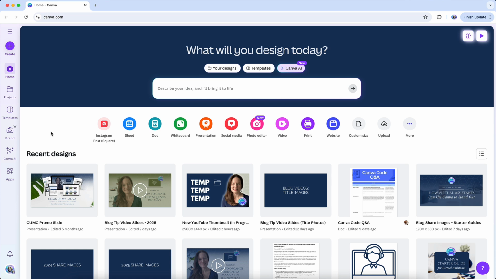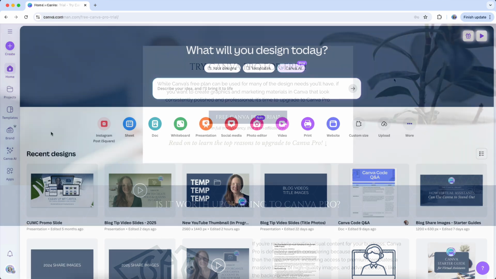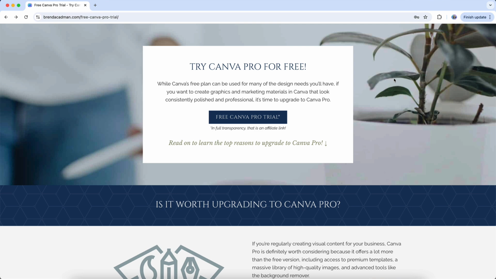This change won't affect everyone, but if you rely on Canva template links as part of your business or client work and you're on a free Canva plan, it's worth taking a moment now to assess whether you'll need to upgrade in order to maintain your current workflow and uninterrupted access to the template link feature. Canva Pro also includes additional benefits like premium templates, brand kit tools, and advanced design features. If you're not sure whether Canva Pro is the right fit for your needs, you can explore it with a free Canva Pro trial.